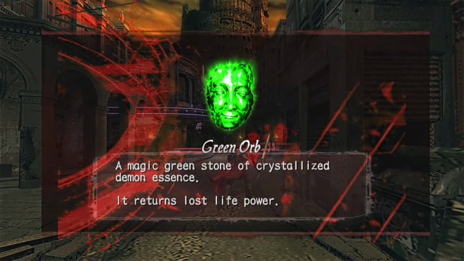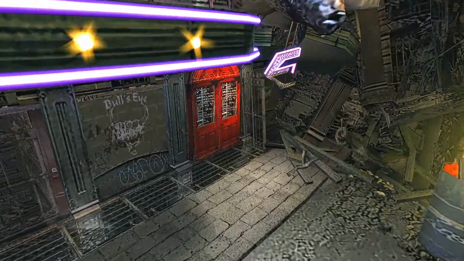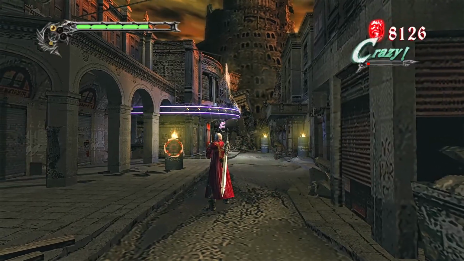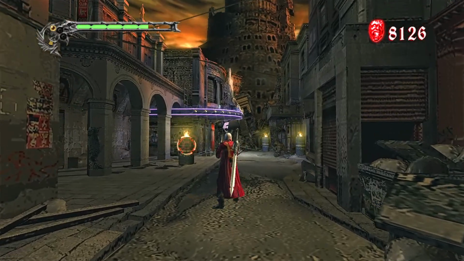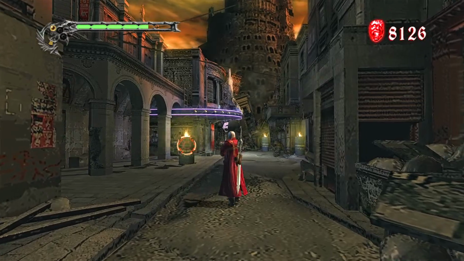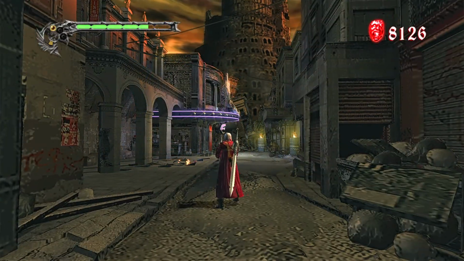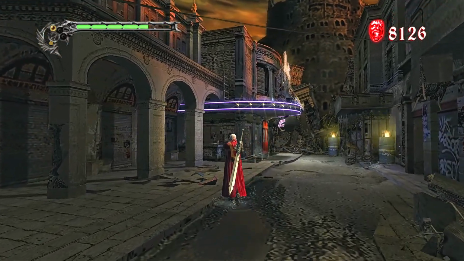But actually I got a green orb that restores your health a little bit. So I was trying to target these barrels, but maybe I was a little bit far away. Yeah, so if you are far away like this, you cannot target these. Oh, but actually you can. That was a blind shot.